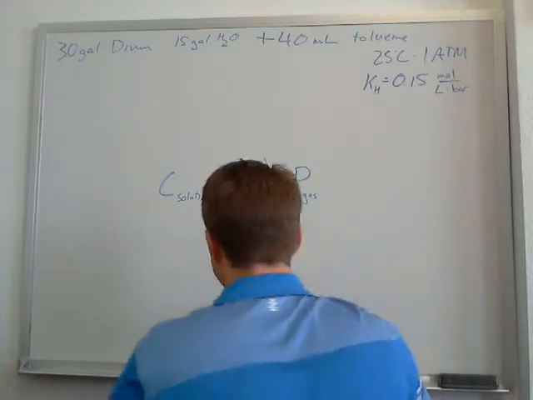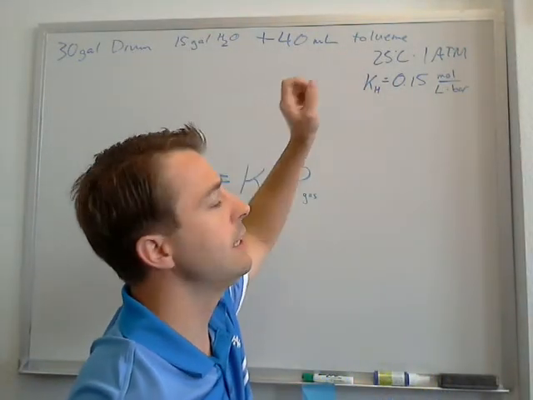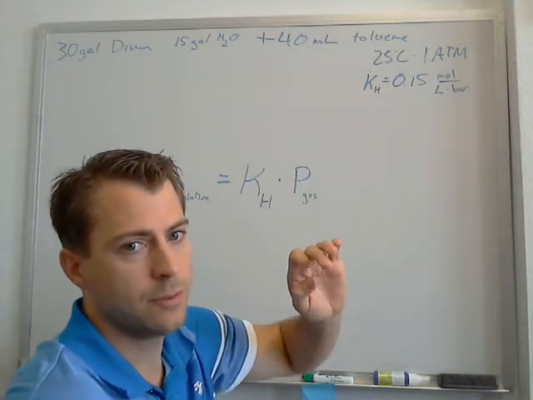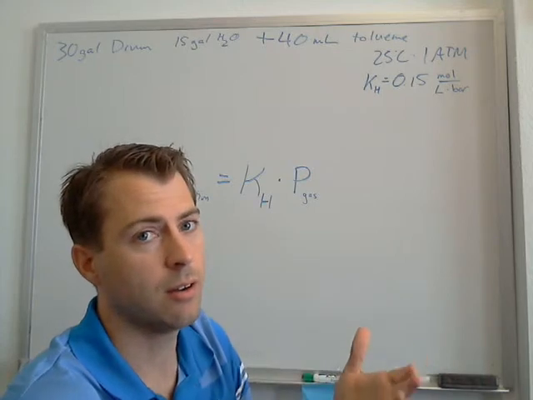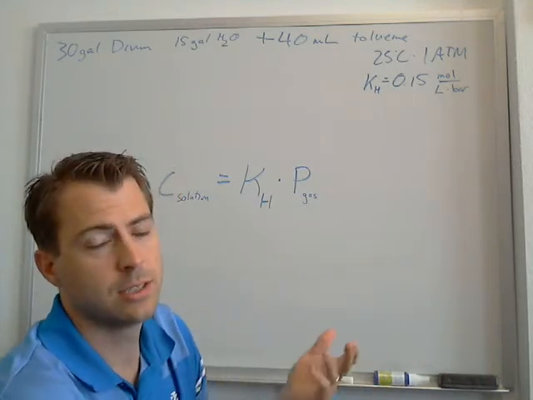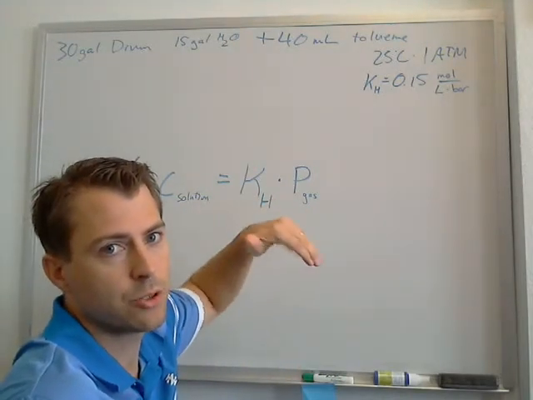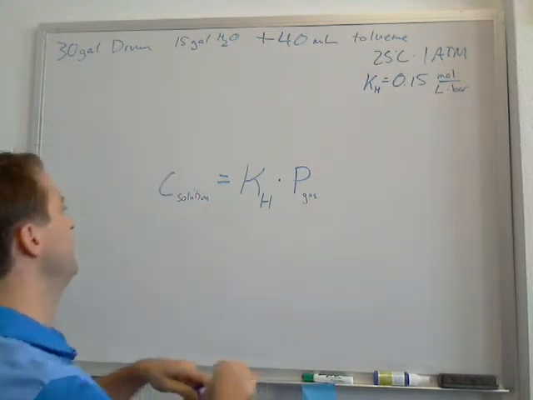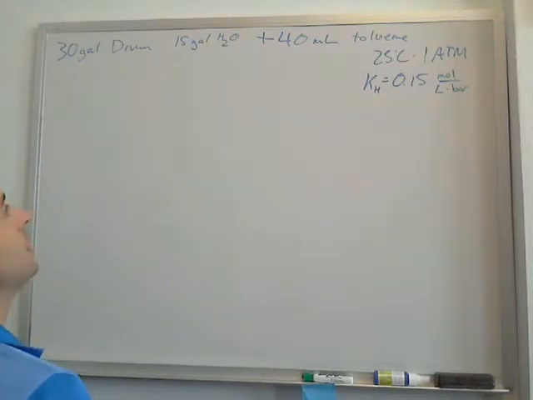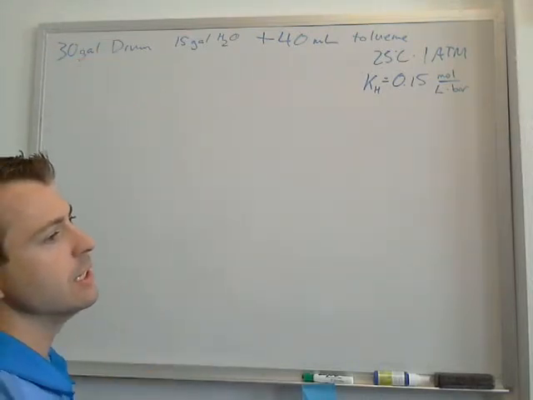Now, this is the Henry's Law constant at a temperature and for toluene into water. That would be different if it was toluene into isopropyl alcohol, toluene into vegetable oil, toluene into something else. So it's specific to the substance that it's dissolving into and the temperature at which it's dissolving. So now our particular problem, we want to know what's going to be the concentration in the headspace, what's going to be the concentration in the liquid.